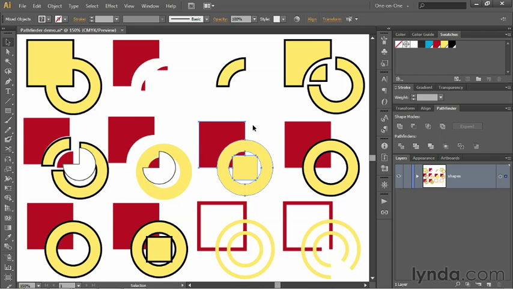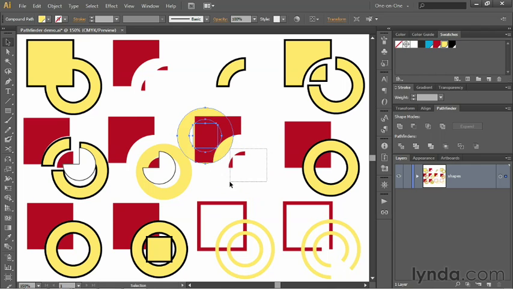I'll press Control-Shift-G or Command-Shift-G on the Mac to ungroup these guys. And I'll go ahead and click on this guy and send him to the back of the stack so that you can see that, let's see, how do I go about best selecting these guys? I'll drag around them like so, and then shift-click on that guy to deselect him and these 2 guys as well. And then I'll press the D key so that you can see that we've got all these little shapes to work with. All right, next, I'll select this group of shapes here, and we've got Crop.